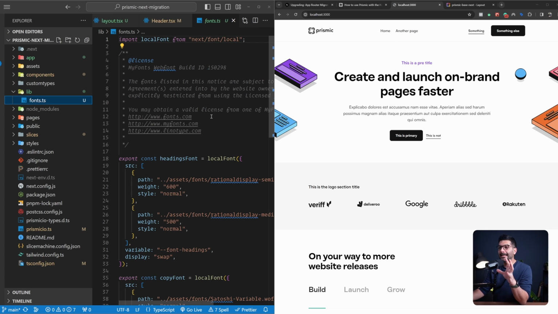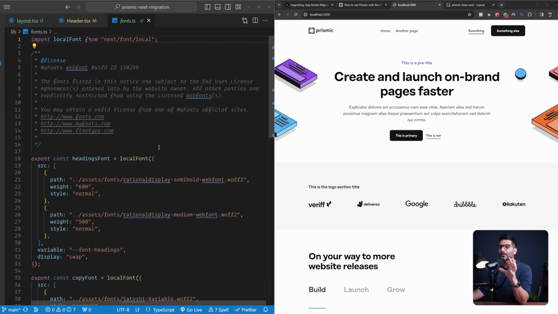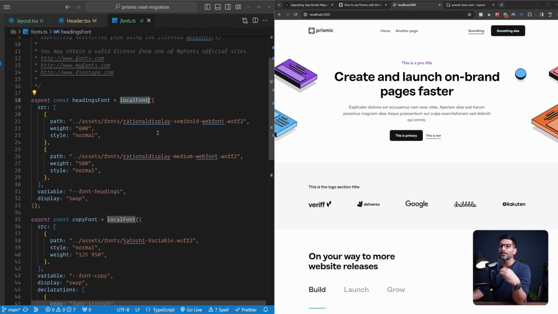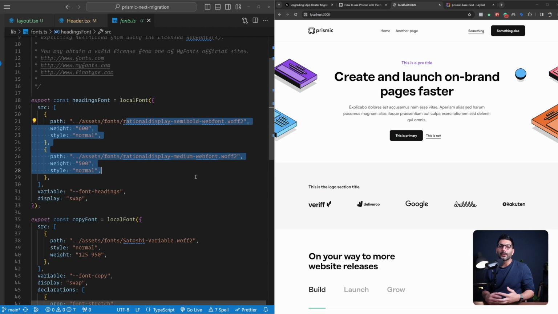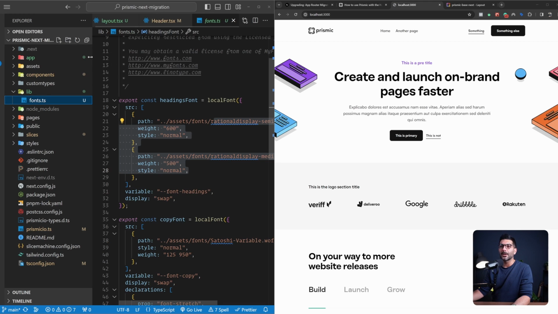Now that we're here, let's actually talk about the fonts real quick too. Using the new Next font package, it allows you to serve up some local fonts, and that's what we're doing here. So you get the local fonts function from this next/font/local. The Next font package also includes all the Google fonts. So you can dive into the documentation for this segment if you're interested. But basically, this local font function allows you to serve up your fonts locally from your project, which optimizes your fonts and minimizes the layout shift when the users are actually loading these fonts. And we are using these fonts inside of our root layout.